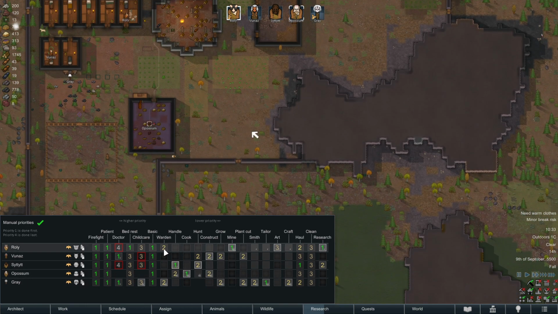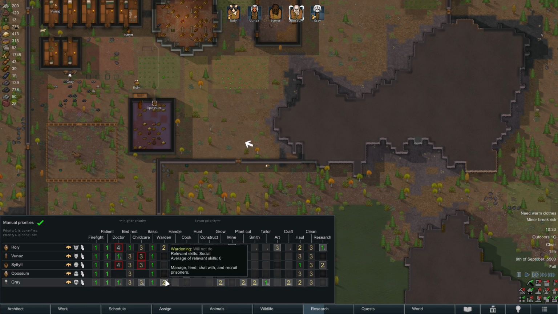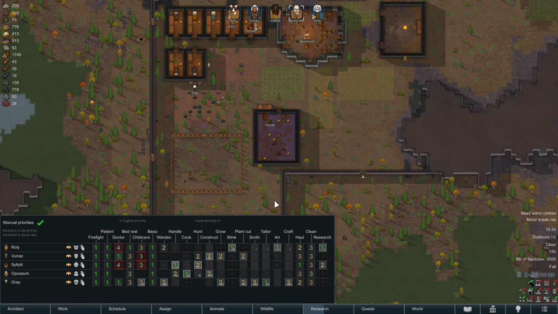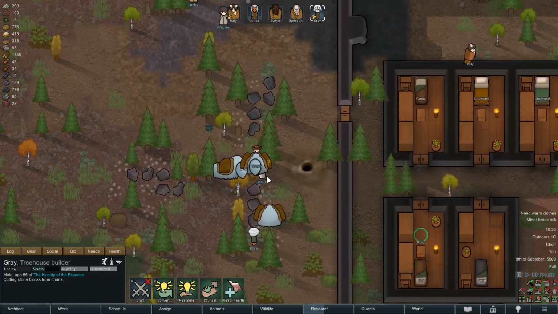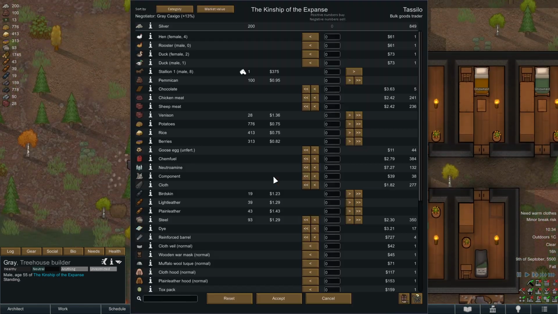You can check out who has the highest social skill by just hovering over those boxes. I usually run a mod, which makes it easier, but that's a method. You can also notice that the outlining is brighter the higher the skill level is. So I quite often use this as an overview about the skill levels of the colony. So great. We're going to check out the person who has the question mark here, Tassilo, and we're going to trade with Tassilo. Here we go.